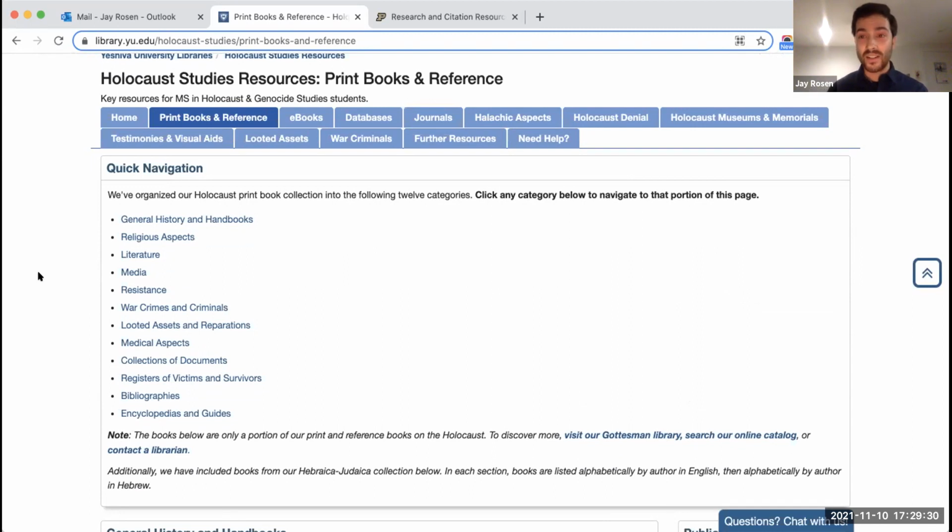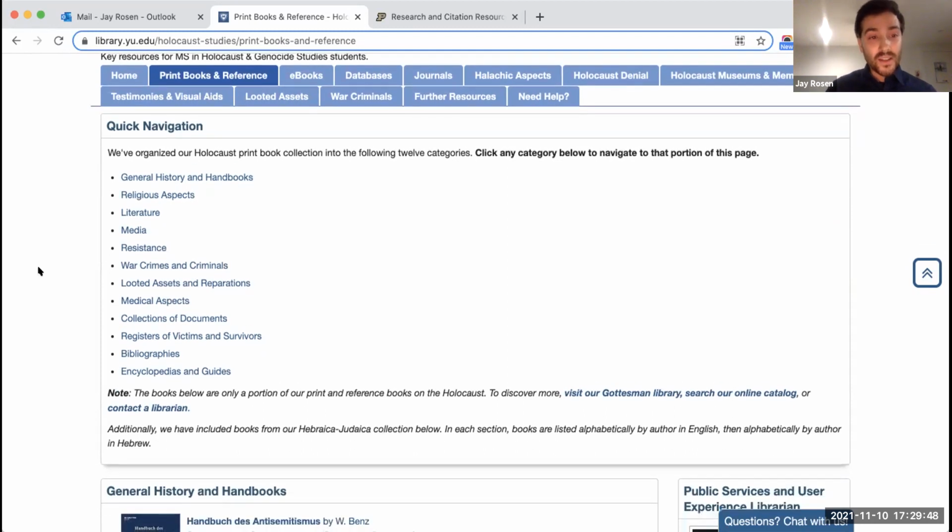We have a pretty outstanding collection for Holocaust studies resources and some really knowledgeable librarians who work in this area. So if anyone's near New York, I really recommend that you come into the library and check out some of these books. You can see that we organized the print book collection into 12 categories just to make it a bit easier to parse.